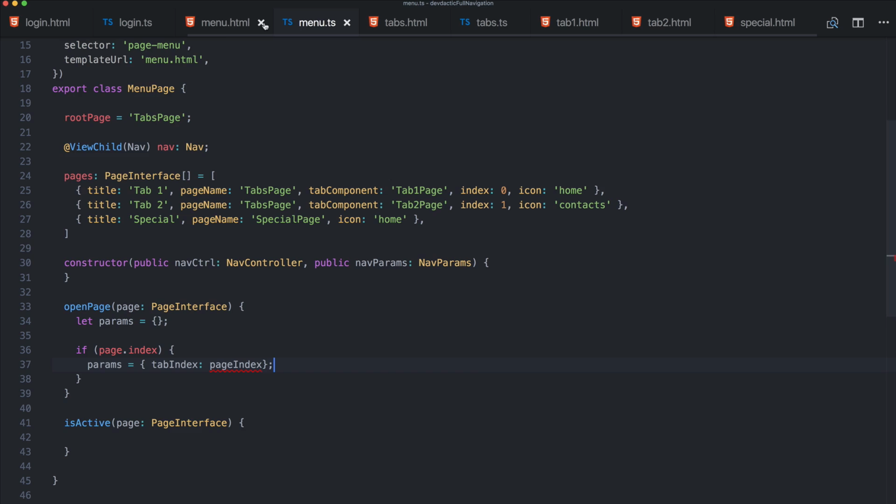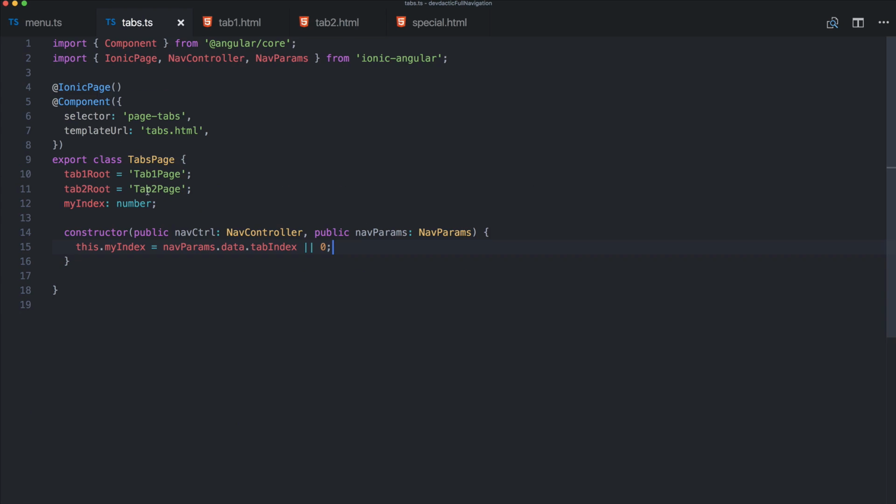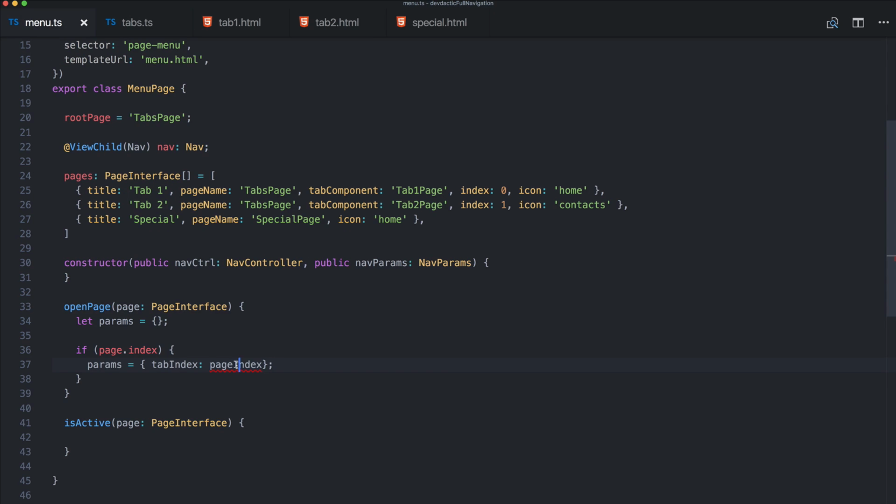So this is exactly the reason why we can access the tab index of the nav params here. Because we will pass this page index through from page.index.